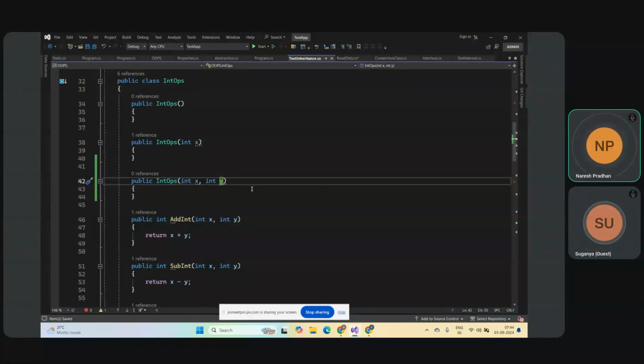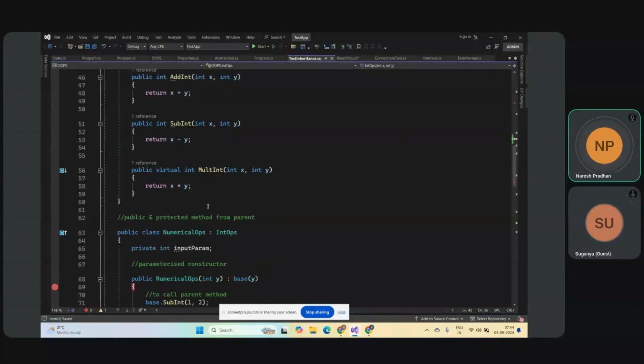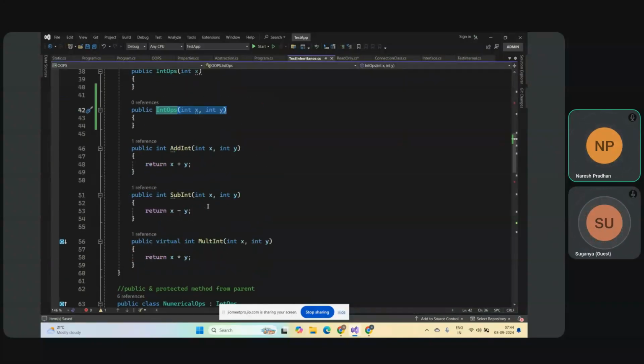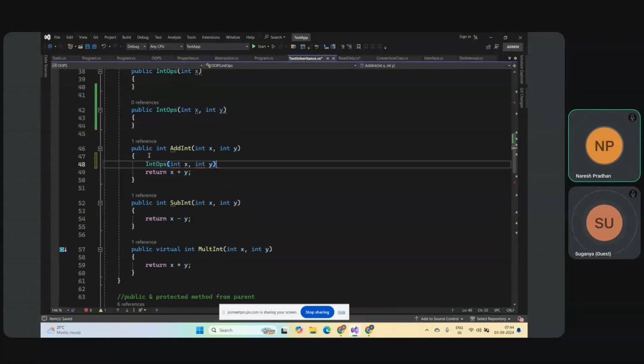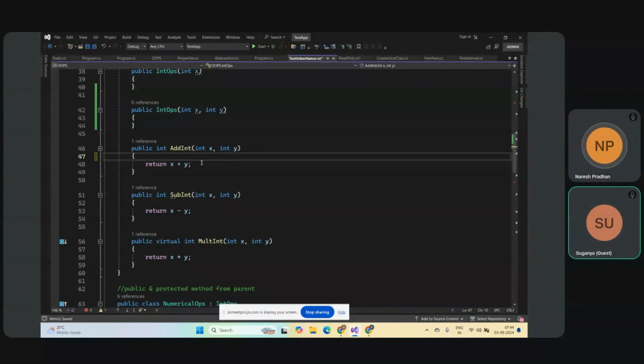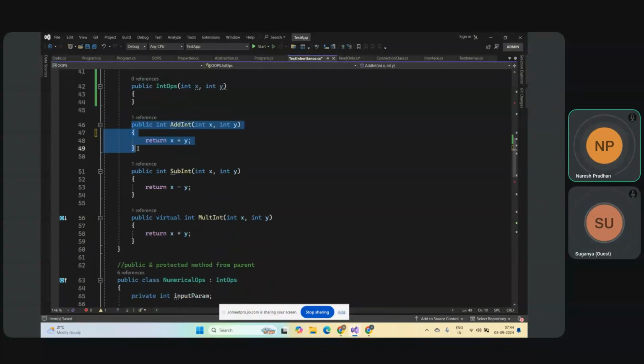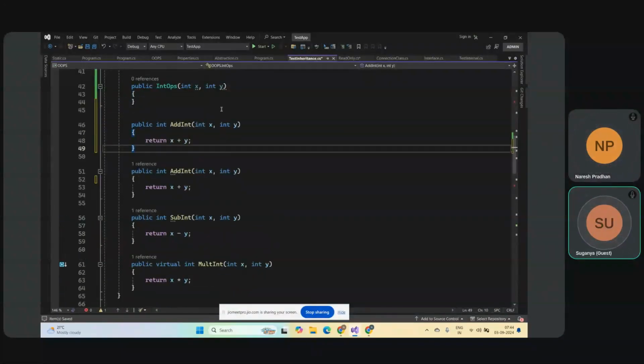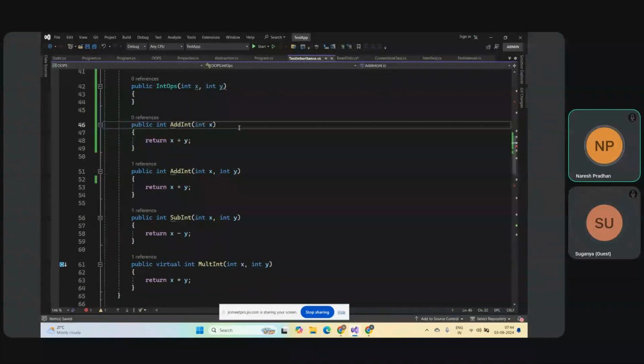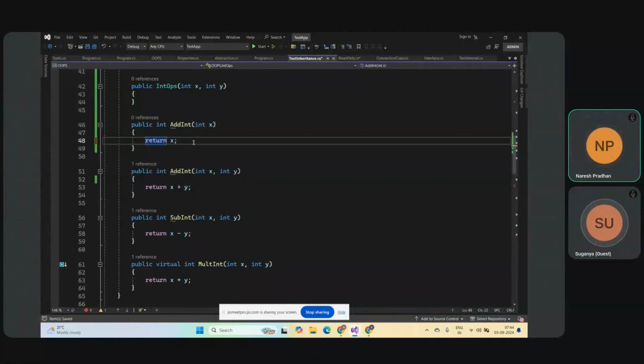How are you defining that? Somebody is calling this somewhere. Let's say I'm calling this somewhere here. This is an overloaded constructor, not an overloaded method. I write a method, add, and I'm just passing one parameter. Somebody is calling add with one parameter.